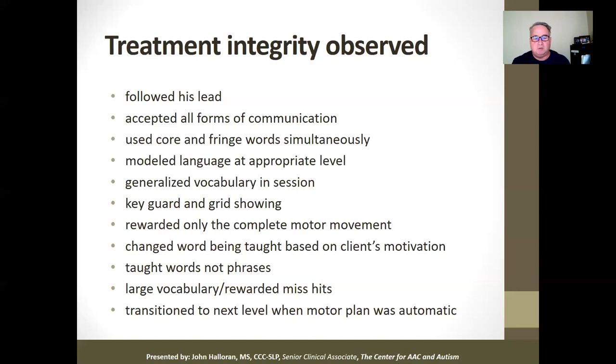You want to make sure you reward complete motor movements, but not half of a motor movement. Now, this is very confusing to put in this introductory PowerPoint. But if somebody hits half of a sequence and then gets distracted and then hits the second half, I don't want you to reward that motor movement because it became two different motor movements. The main concept I need you to understand is don't ever hit half of a sequence for a child.